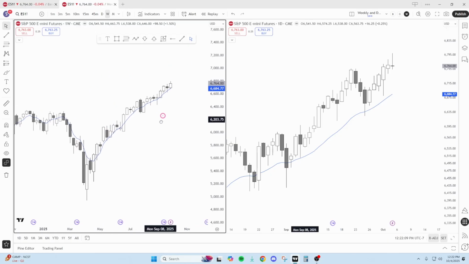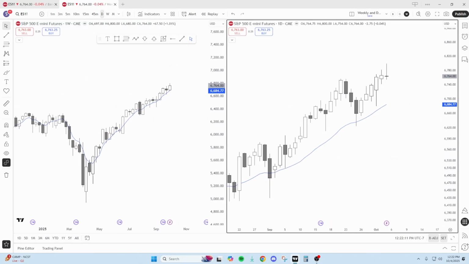Then we have the weekly chart on the left and the daily chart on the right. Weekly chart's getting follow through. We have 3 bars here. Bears get trapped down here. They short more higher, and they try and get out at a discount. When I say discount, I mean pullback.